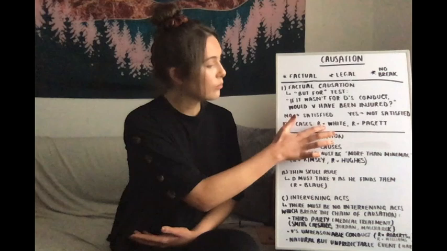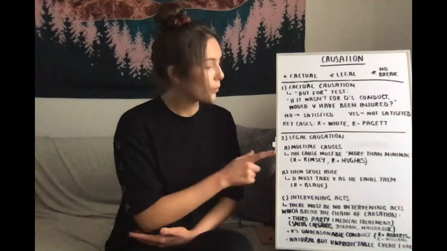So, in the case of White, factual causation was not satisfied, and therefore it doesn't matter if legal was. There's no causation because you have to have both factual and legal causation. But for Pagett, we know factual causation was satisfied, so we can now move on to legal causation.